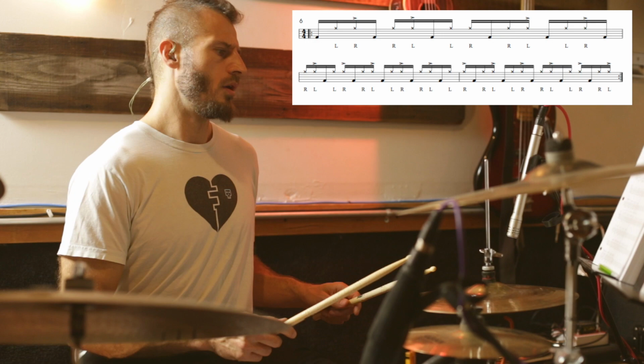Then we take it to the hi-hat. Same pattern, just on the hi-hat.